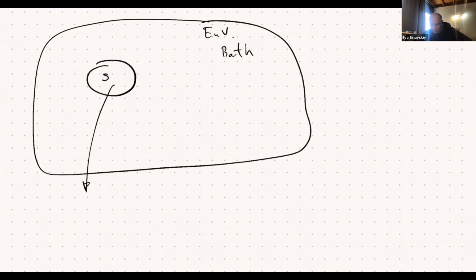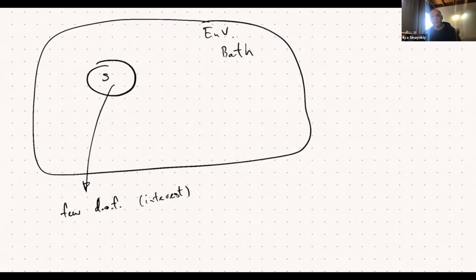Okay, but generally the system is characterized by very few degrees of freedom. So the system is typically a spin, 2 spins, maybe 10 spins. It could be a harmonic oscillator, or a harmonic oscillator interacting with your spin or two-level system, but it's something relatively small in comparison to the bath. And it's something of your interest. That's what you are interested in. You want to know how this part of everything is evolving.